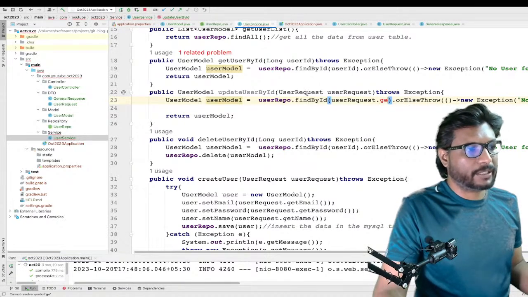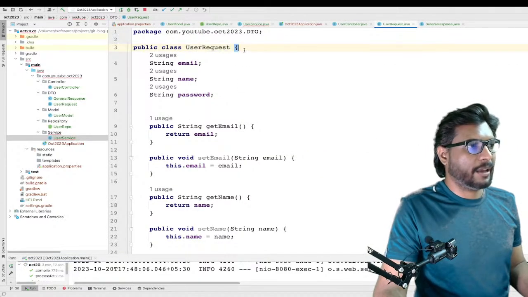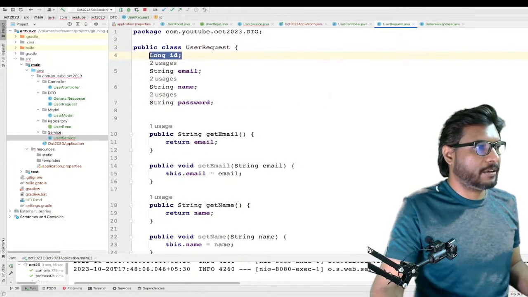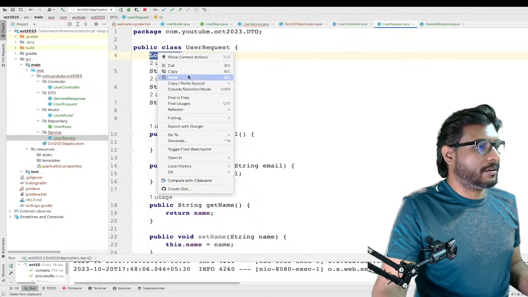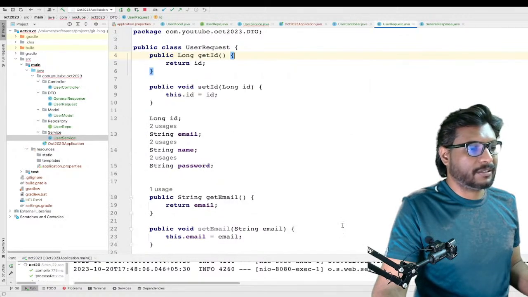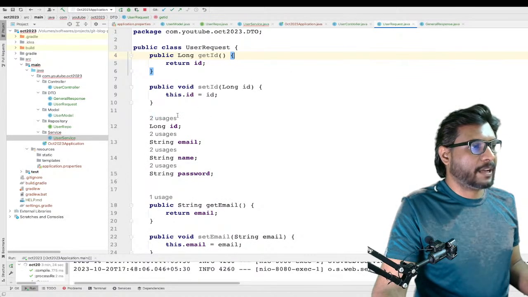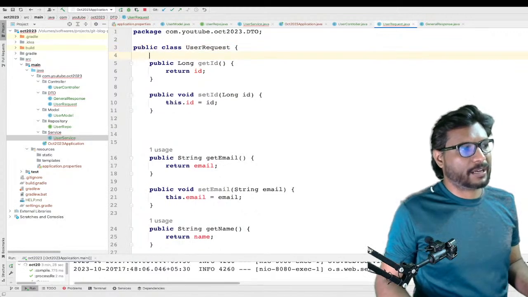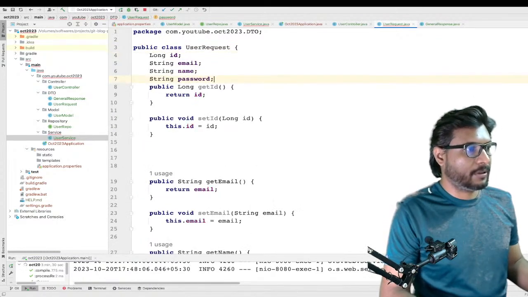And one more thing, this user request does not have the ID, as we didn't create it now. Long ID I'm mentioning here. Generate getter setter id. Yeah, so now it is created. Maybe I move this field to the top. Generally in the standard we have to put the field in the top one.